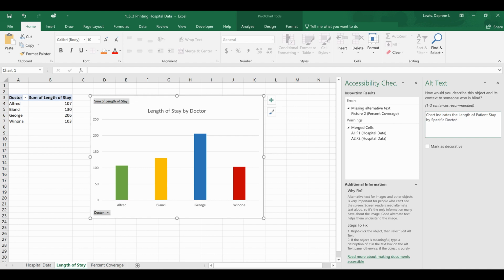In one to two sentences, but something that's going to say, you could even say it's a bar chart if you wanted. You could even say that it identified the 4 doctors, Alfred, Bianca, George, and Winoma. But you want to visualize yourself as someone who can't see this chart, and think about what it's going to tell them. And then the reader will still go and read components of the chart to the person using the computer.